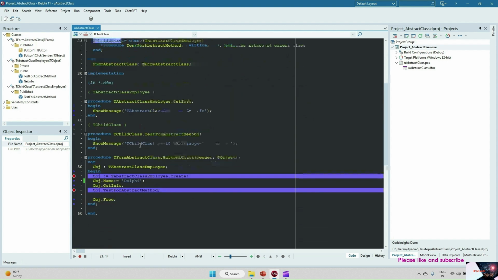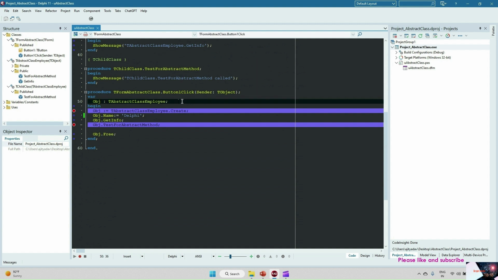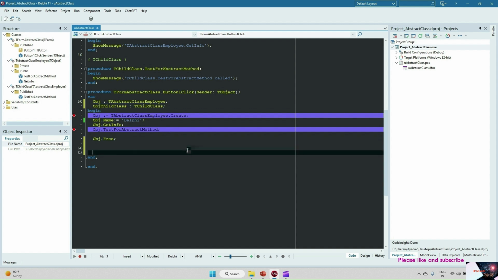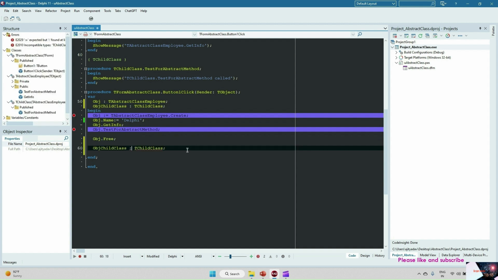So here I'm creating the variable of the child class, and I'm creating the object.